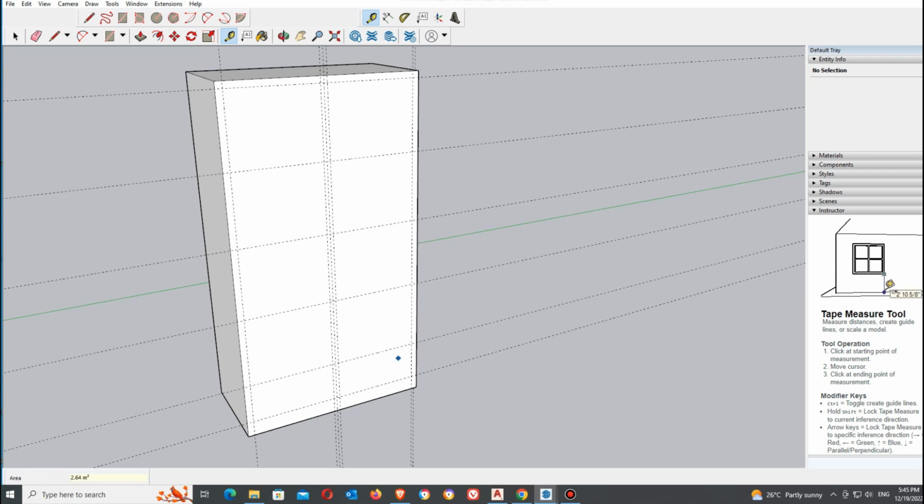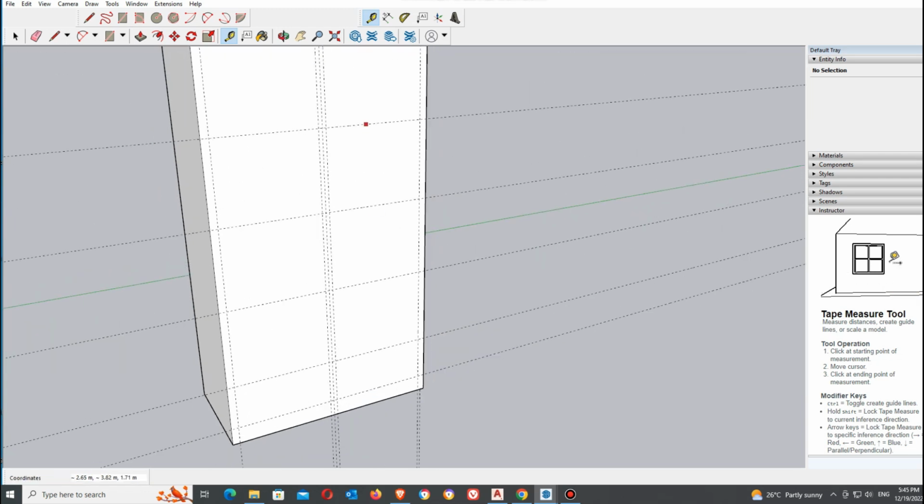So this area is down. You can keep it or you can remove it for a small cabinet. So we got a 2 centimeter grid line.